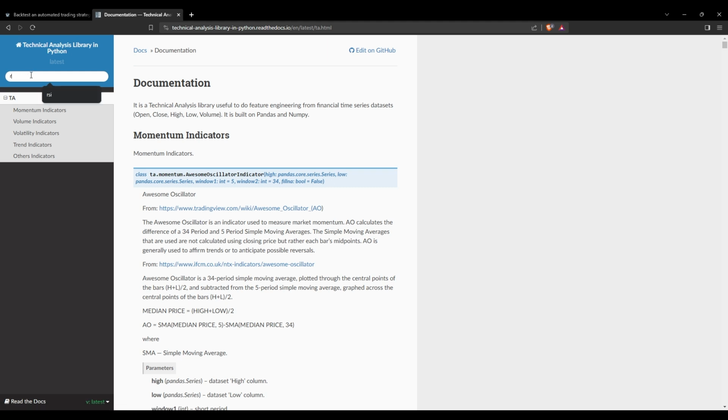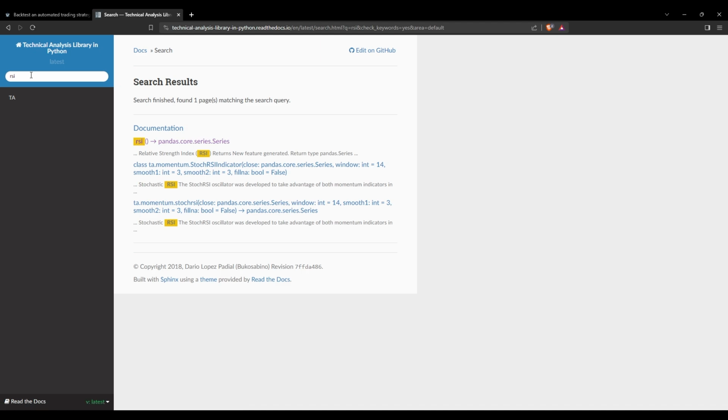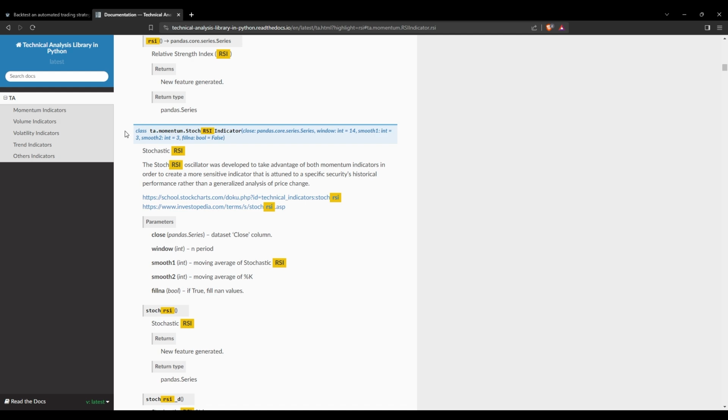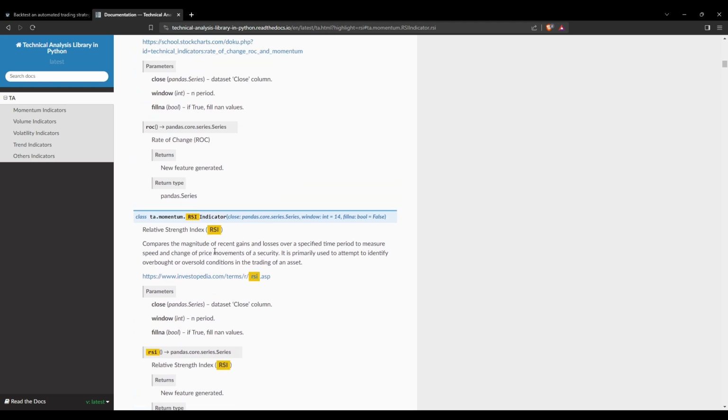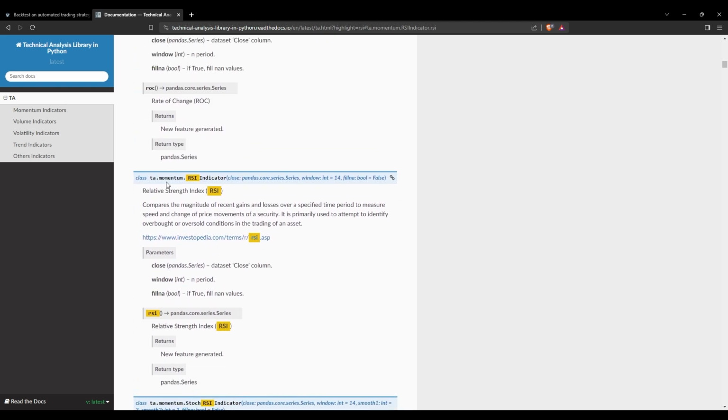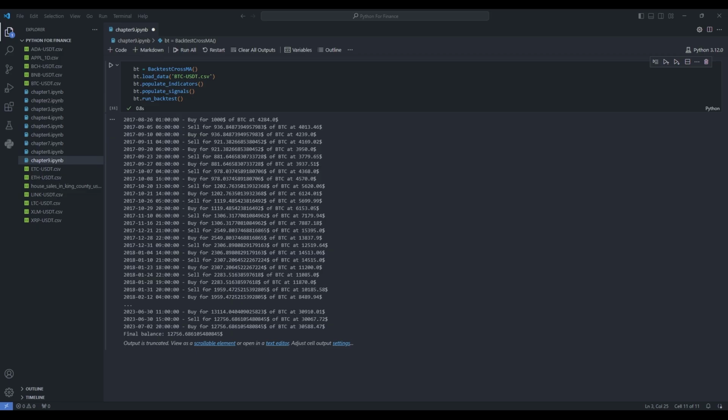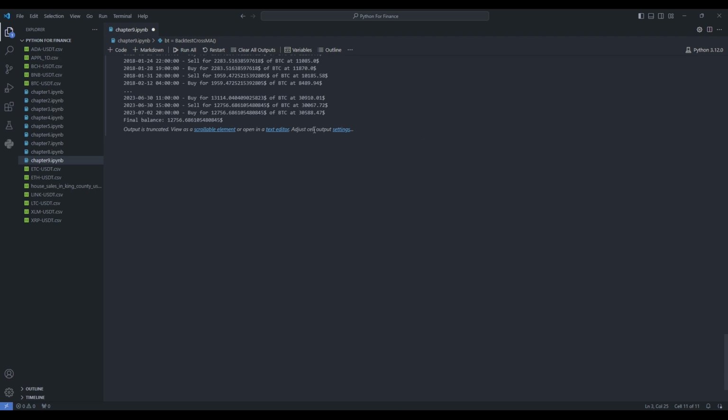And what we're looking into is the RSI. So I'm just going to search RSI, and I find that there is RSI indeed. The first thing that pops out is momentum stoch RSI. So it's not the RSI that we want. That's the stochastic RSI. We want the normal RSI. So let's pretend I don't know too much, and I'm just going to copy here. As you can see, you have all the documentation. So let's say I'm copying this, and I want to now add a column in my data frame with the computation of the RSI.